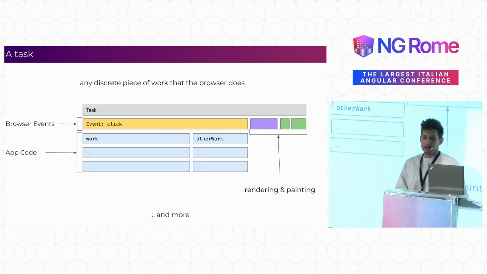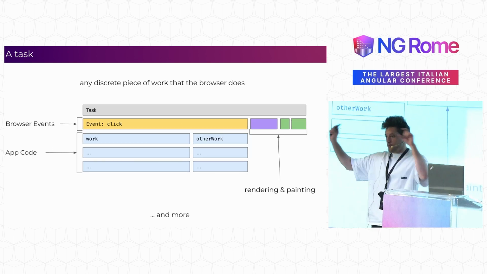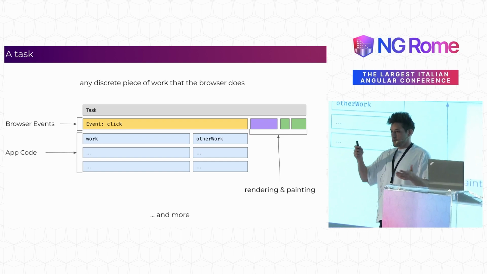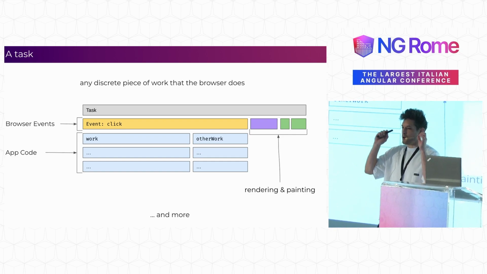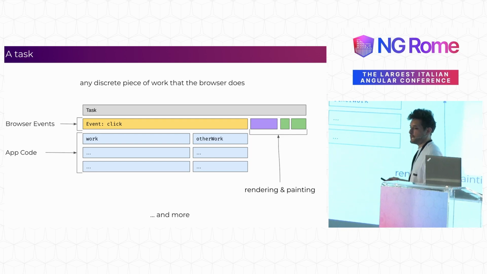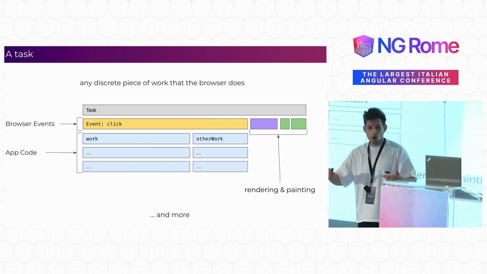So let's break it down a little bit. On the very top row, in the dark yellow color, you see what the browser does. So this is the browser event, always. It can be XML HTTP requests. In this case, it's just a click listener. It can be also drag, input, or whatever other DOM API you are hooking into and try to execute code on.